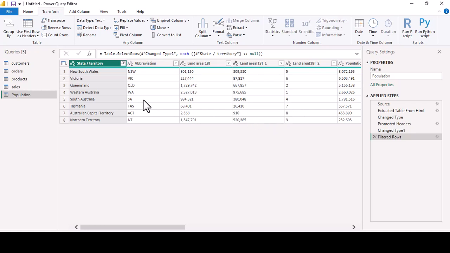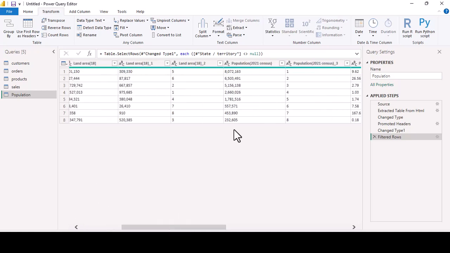Good. Now the next thing is we have to check the data type. It's very important, right? Good. Now the data type here, you can see that we have population, and then population 2021 census, right?